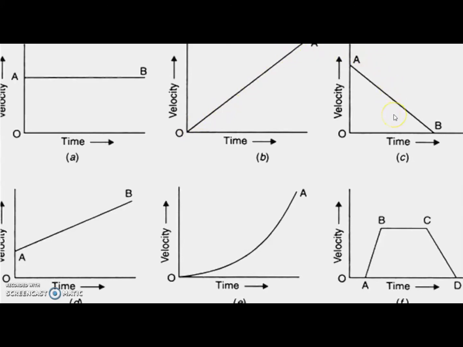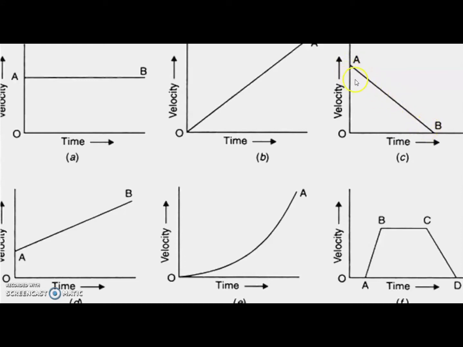Come over to graph C. Previously, we learned that if we had a downward sloping line, it meant that they were returning to their original position. This no longer tells us anything about position. It only tells us about speed. The object was moving quickly, and the object slows down. This is a graph of deceleration. It is a constant deceleration, meaning that it is slowing down at a constant interval.